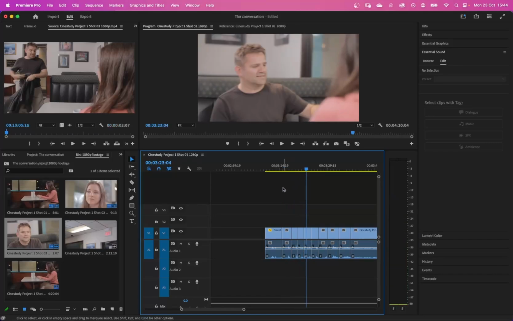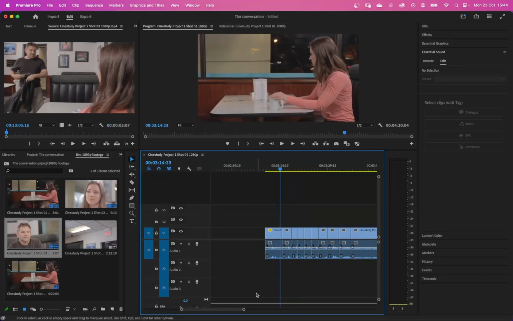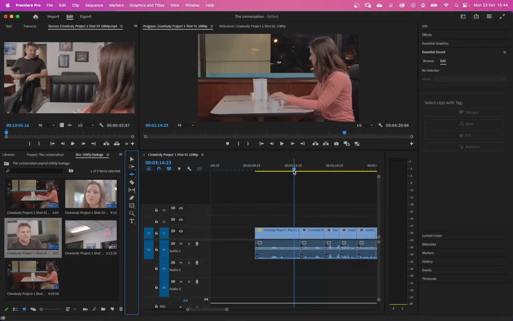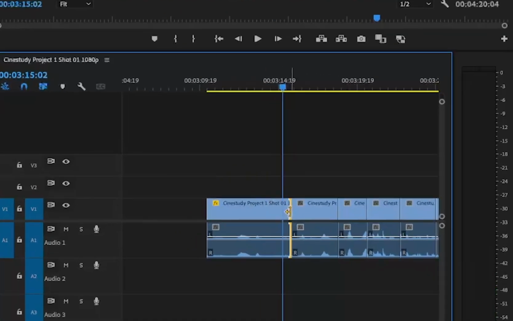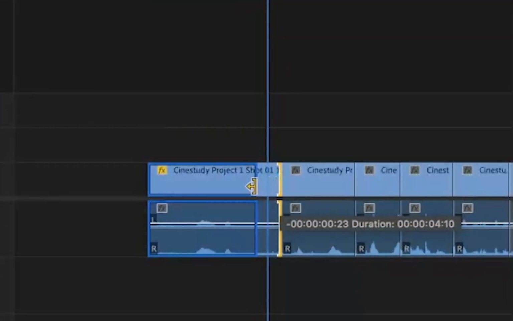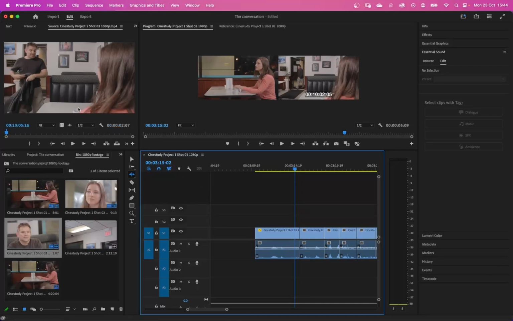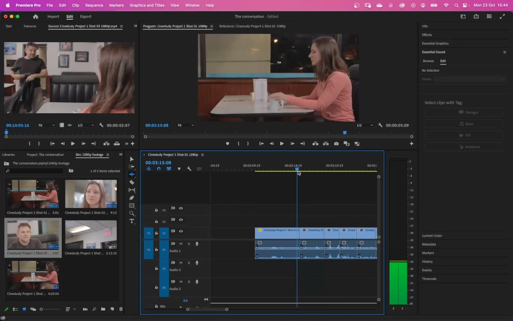So you can use some of the other tools to start tweaking things, and one of the tools that I use a lot is the Ripple Edit tool. This Ripple Edit tool is great. So what this does is that it enables you to pull or push the in points or the out points that you've already selected. So when you selected them up here, you probably weren't that accurate. You were probably just eyeballing it and getting roughly where you wanted to, but on the timeline you want to be accurate and getting it absolutely perfect.